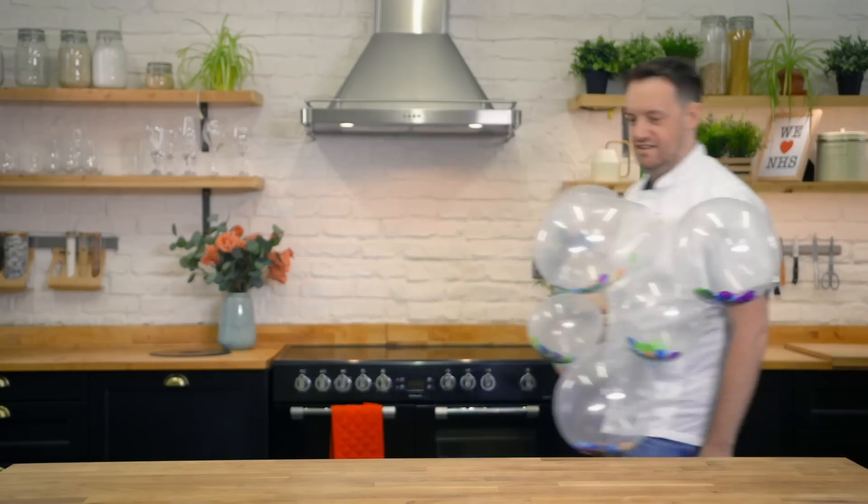We want as much cholesterol as possible to go in good cholesterol, which is HDL. It's high density — it isn't going to burst so easily on the way around the body, and so the more avocados, olive oil, oily fish, that sort of thing that you eat, great. If your diet is really high in red meat, dairy, those sorts of fats, there's going to be a tendency for your body to make less sturdy balloons that can burst, and that means the cholesterol is going to fall out and it can clog your arteries as it goes around.